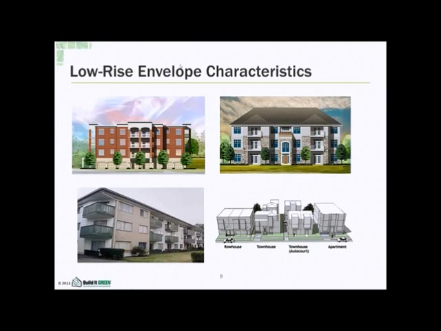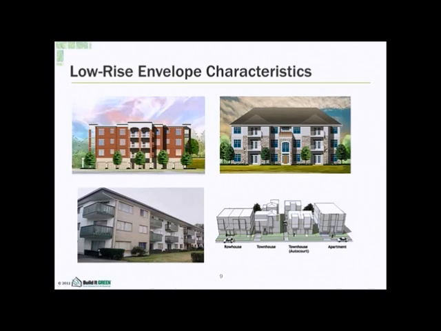So, low-rise envelope characteristics. Typically they're three floors or three floor levels maximum. The typical type you see is three floors built on top of a garage floor level, or just three floor levels built on a slab, like the one on the right and the bottom left. On the very bottom right, we have different configurations of low-rise multifamily buildings: your attached row houses, townhouses, townhouses with auto courts, and your typical apartments, whether garden style or like the ones in these pictures.